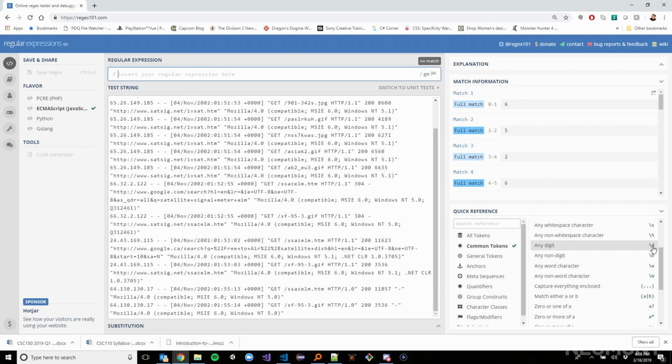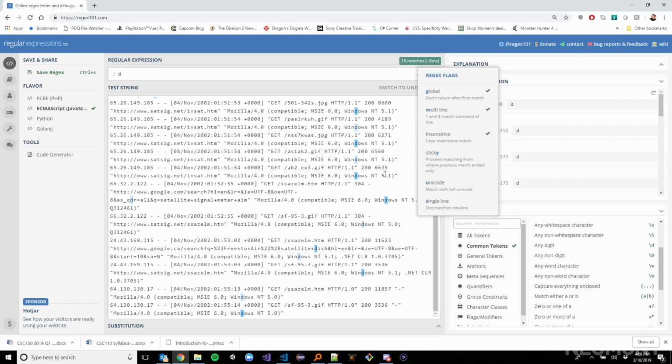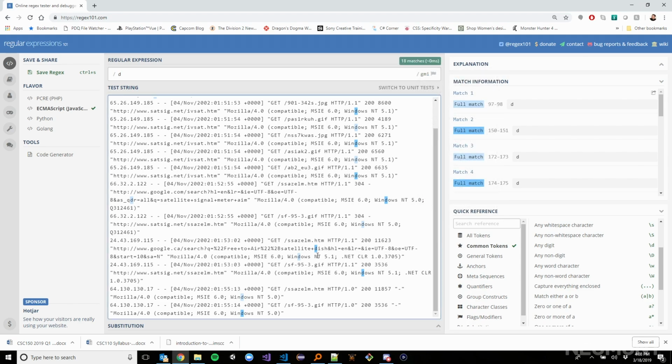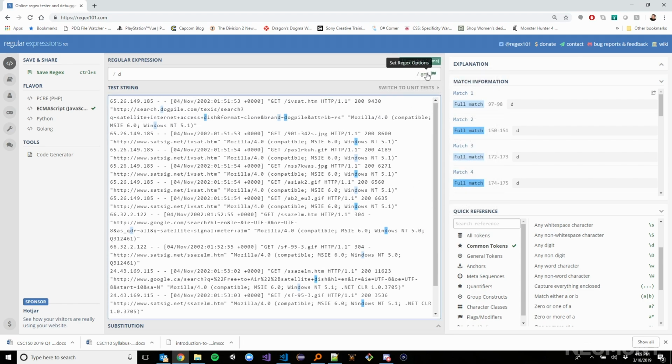The reason it's preceded by this backslash is the backslash acts as what's called an escape character. The escape character says, don't treat this lowercase d as if it were a literal letter D. If I did that, you would see that it matches not on numbers, but literally on lowercase d. And if we were case insensitive, it would match on even capital D's if we had any in this document.